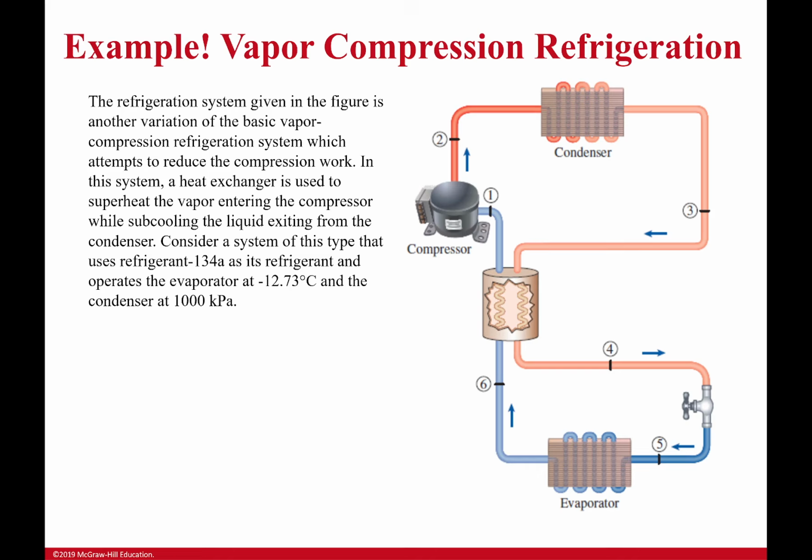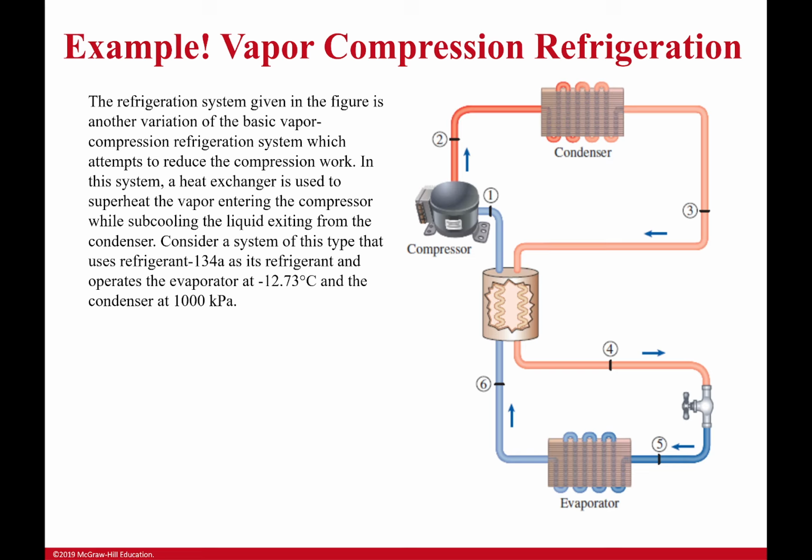Hello everyone, welcome back. So let's try an example now from chapter 12, going through a vapor compression refrigeration cycle. This is a long problem statement, but we'll take it one step at a time as we go through this. So we have this basic refrigeration system, and it's attempting to reduce the compression work.